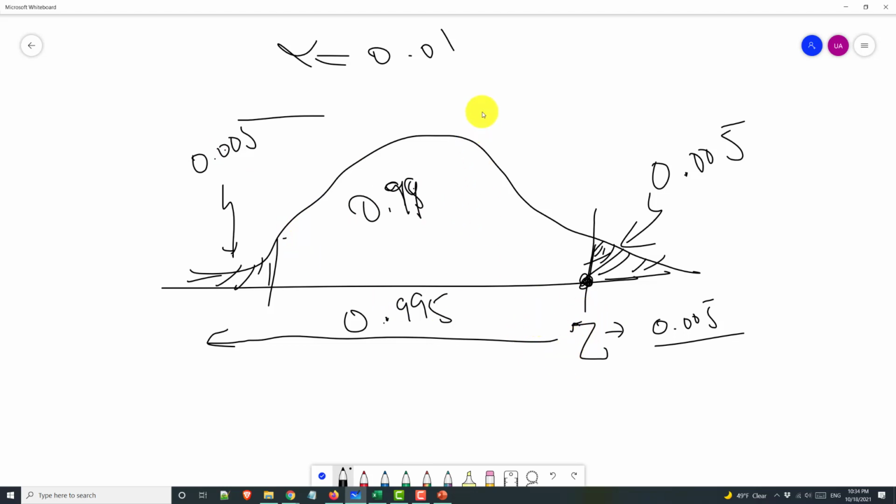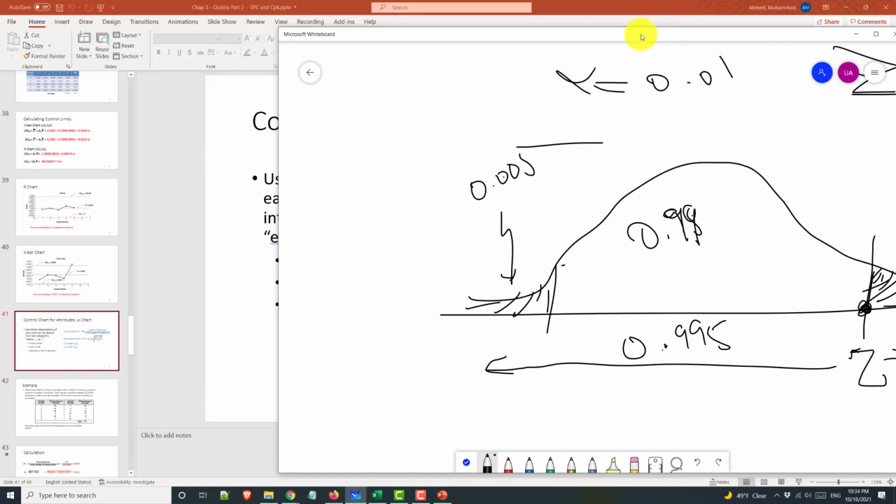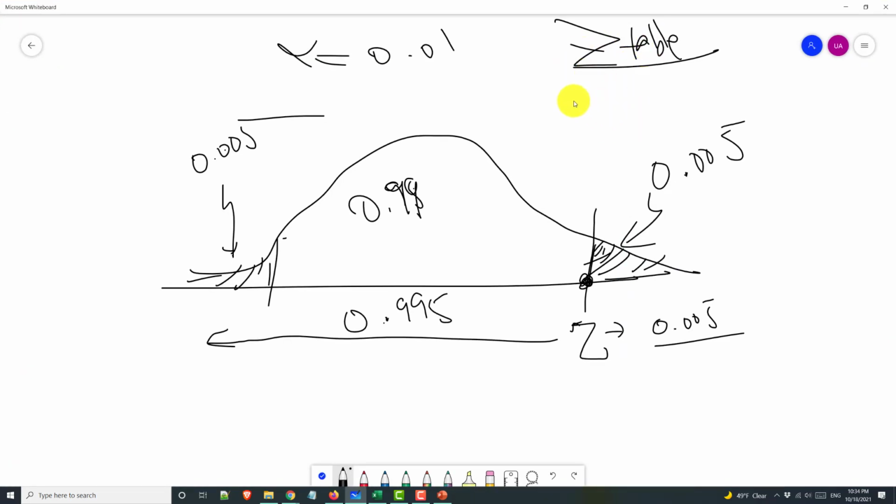Once you know the area to the left of a z-score, finding the z-score is really easy. You can look it up in a z-table, which you can find online or at the end of your textbook. The z-table lists z-values along the margins and probabilities in the middle of the table. In the middle of the table, you look for 0.995, and whichever value is 0.995, you can read the z-value from the margins. If you don't know how to look up a z-table, you can Google a tutorial or review your stats notes. I don't think you should be looking at z-tables at all, so I'm not going to teach you.